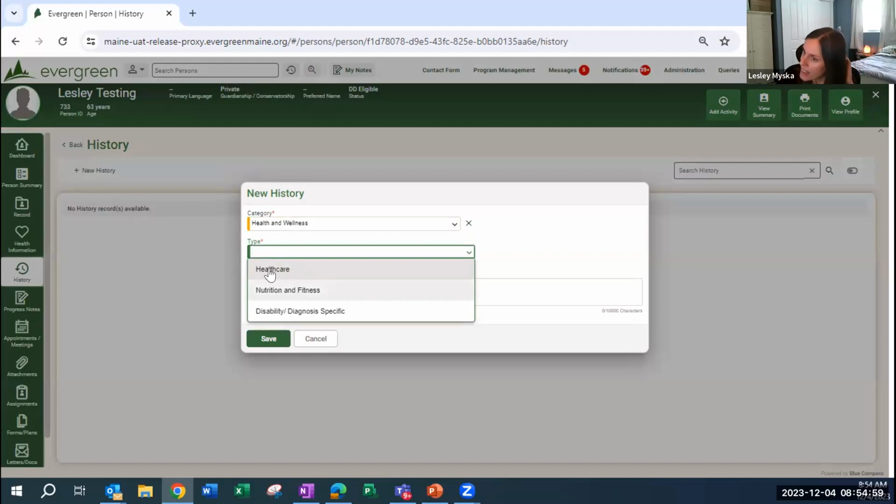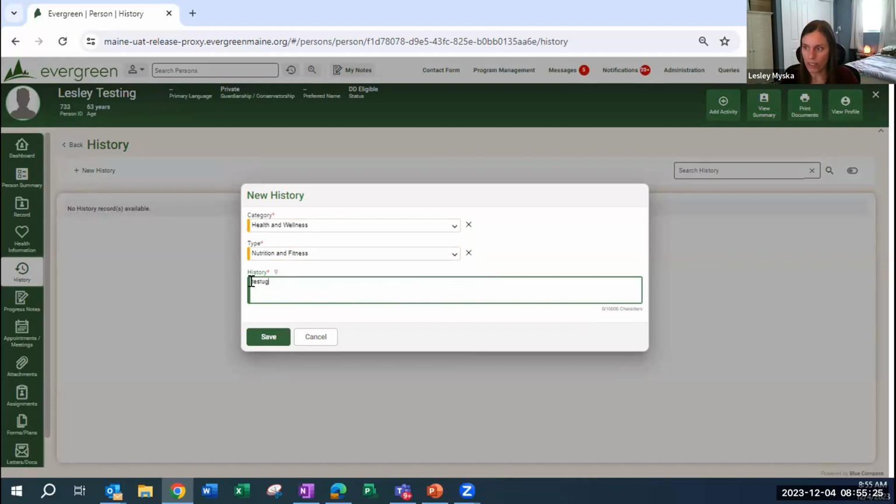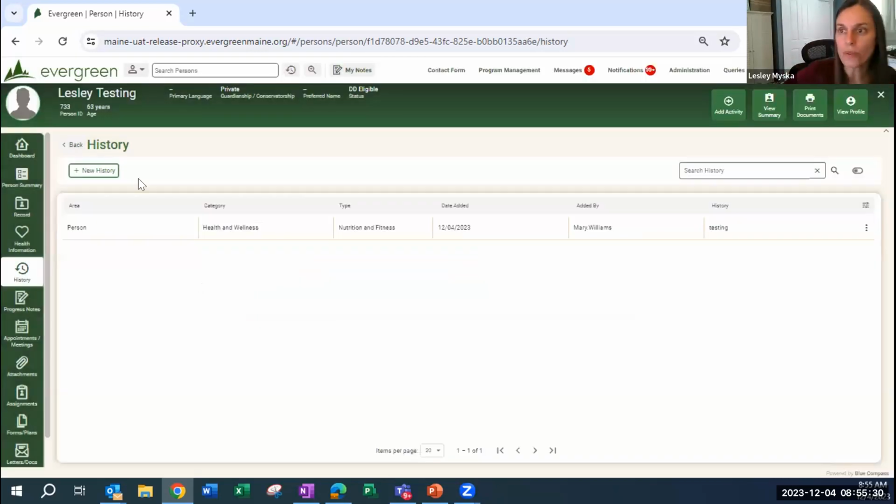This data, as it's collected in this format, will be helpful for the assigned case manager or care coordinator, because all these history items that you become aware of during your assessment and capture on this person record will display in the comprehensive assessment for that case manager, so that they can see that as they're completing that comprehensive assessment. And you can put whatever the item is in here and hit save, and then it will create a record. And you can add as many different history items as you become aware of during your assessment.